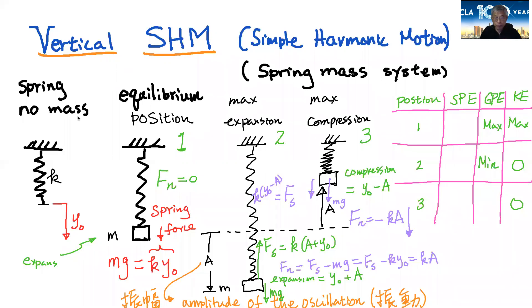So there are four positions that I'm describing here. One is without mass, just a spring hanging from the ceiling. And then here is equilibrium position. So we put a mass there, and you gently let it down until you come to rest.